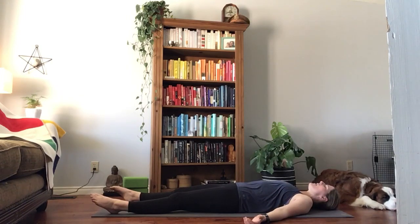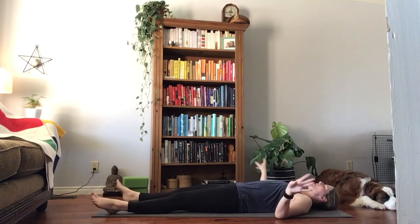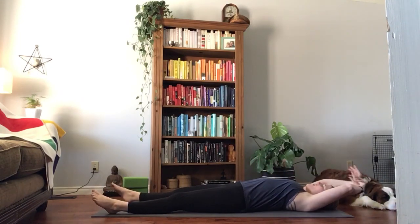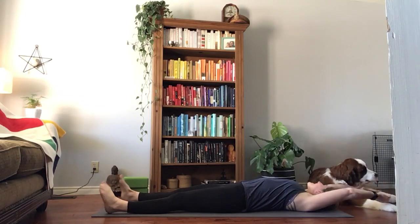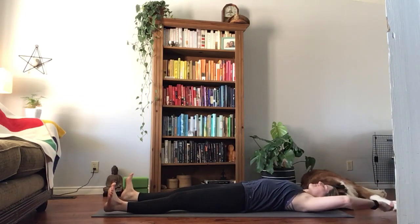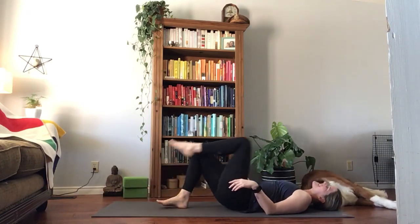And then begin to find movement. Fingers, toes, head rocks from side to side. Circle wrists and ankles. Stretch your arms. Stretch your legs. And just take your knees in towards your chest.